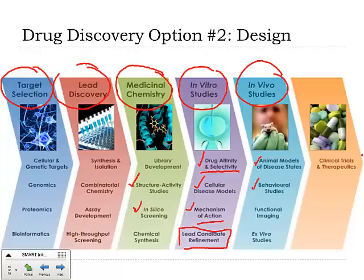Only after all of those things get done do we ever go to clinical trials and therapeutics and the actual use of the drug. It can take years and decades for a new drug to get to market, and the process costs billions of dollars — it's because of all of the lead-up work. This is why prescription drugs are so expensive: they take years and dollars and effort to develop.